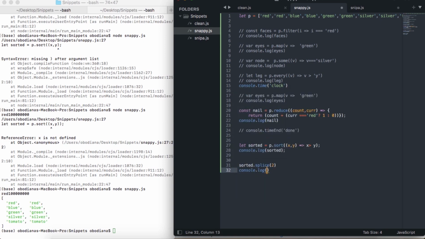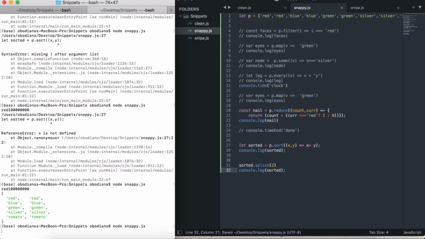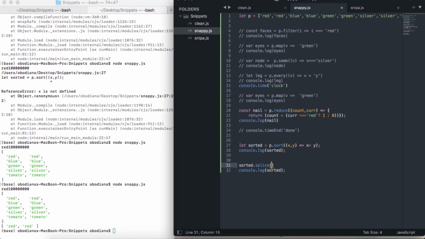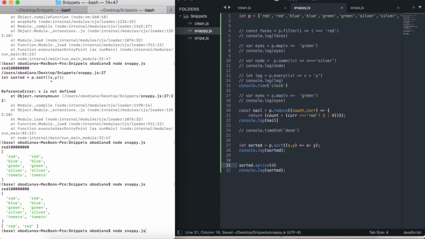I don't want to leave this for you to say, oh, it's too much, I won't understand. So console.log we do a sorted, and then let's see what we get. It gives us the 2, 1, 2. So let's say 4, save and see.